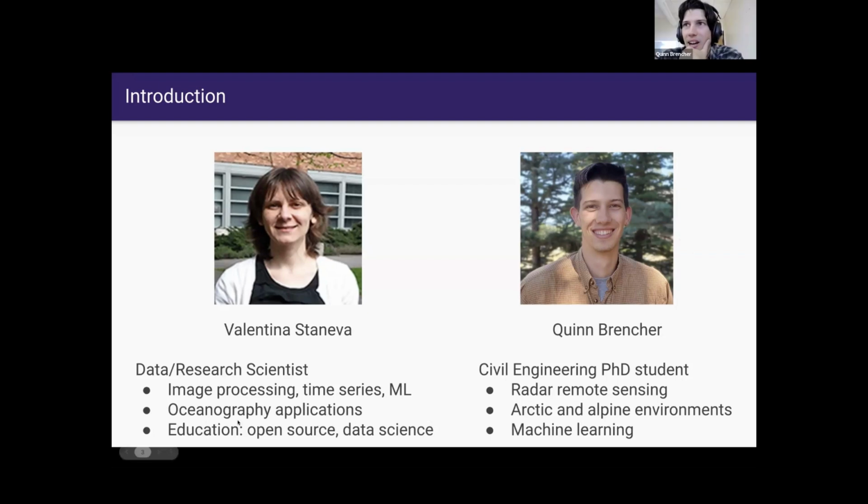Sure. Yeah, I'm in my 4th year at the University of Washington in my PhD program. And my work is mostly focused on developing methods for radar remote sensing to measure surface processes in Arctic and alpine environments, particularly focused on things like glacier mass balance, landslide movement, and seasonal snow. And I got exposure to this project through a winter course or program, I should say, that I did with Scott Henderson, where we basically needed to find the appropriate tool to do what we wanted to do and landed on GitHub Actions. So that's how I ended up here.